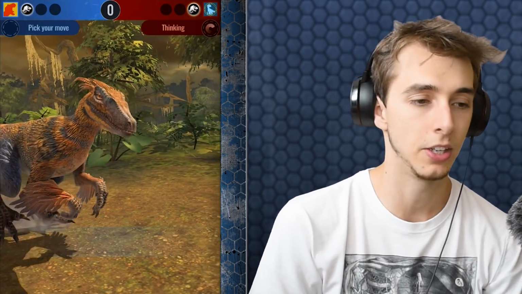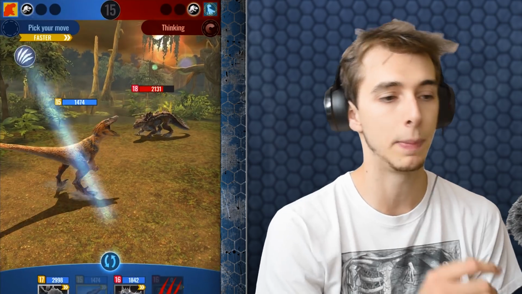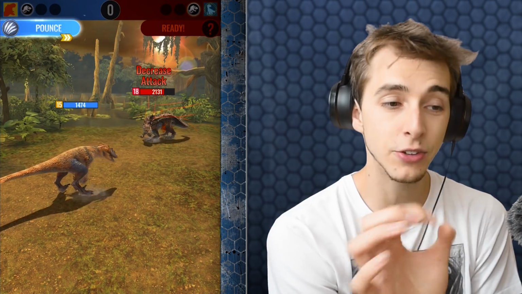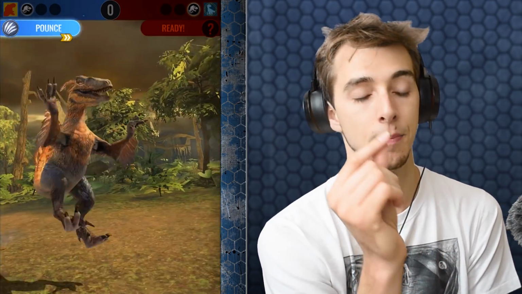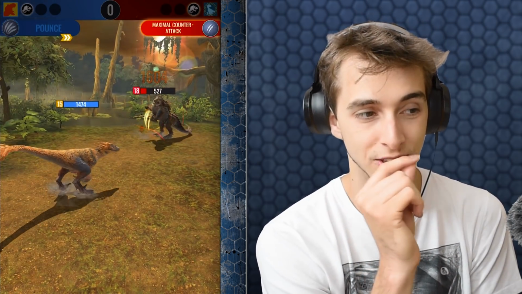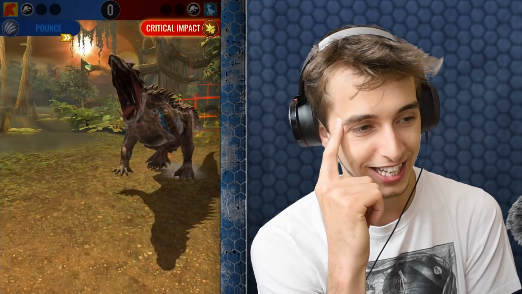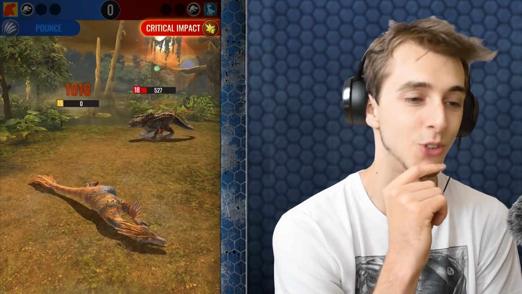I'm going to use him here, and I'm going to go for my pounce. See there, we would have had armor piercing, but it's not there this time. So we're going to decrease his attack. Now, yeah, he's going to go for that. I think we're dead. Yep. Oh, there was no chance.